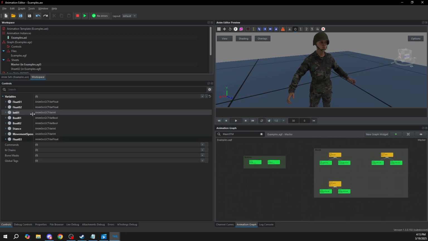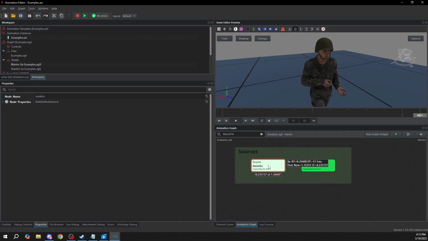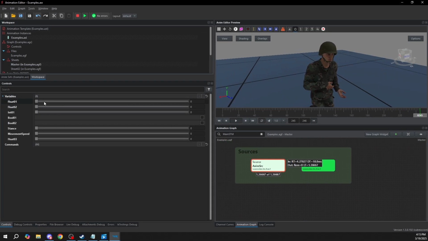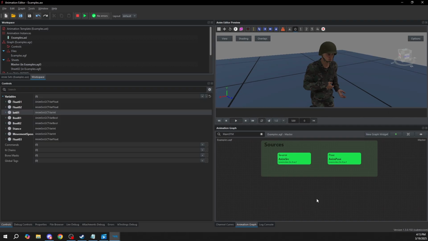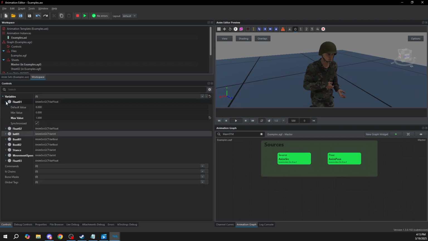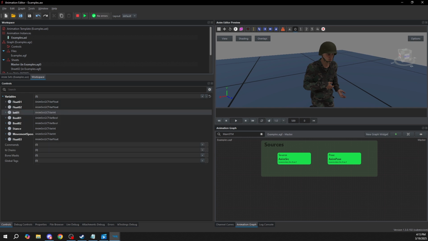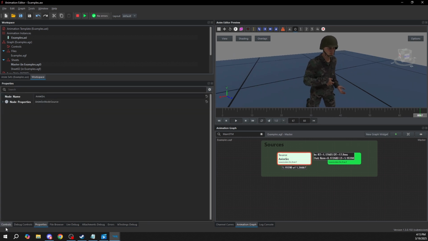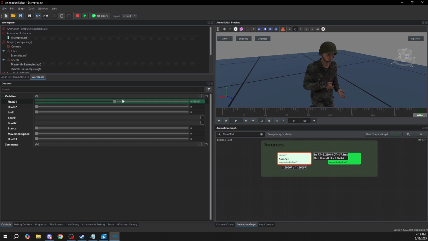And yeah, one last thing about the control window. So if you start evaluating the graph by double-clicking a node in the graph, as I showed earlier, you will see that its appearance has changed. That is what it looks like when evaluating the graph, and that's what it looks like when not evaluating the graph. So when you're not evaluating the graph, you're setting up your variables, and when you're evaluating the graph, then you can actually play with your variables and give them a value.